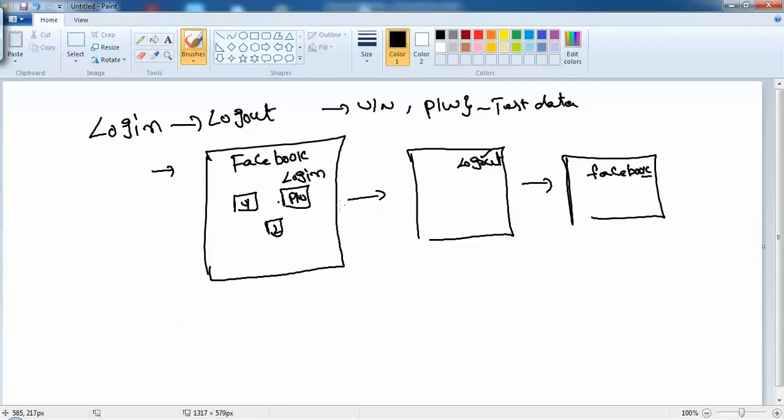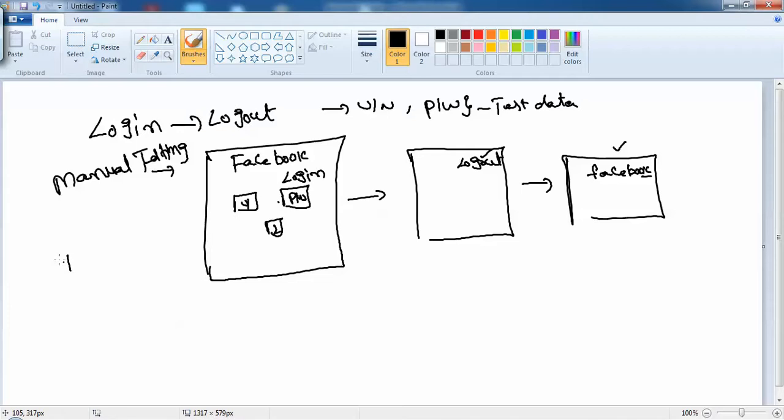So by using some manual effort, I can enter my username and password manually. Now, I will click on the login button. I will click on the logout link. Again, I will check whether the Facebook homepage got opened or launched. Everything I need to test manually. So that is called manual testing. Then what is automation testing?